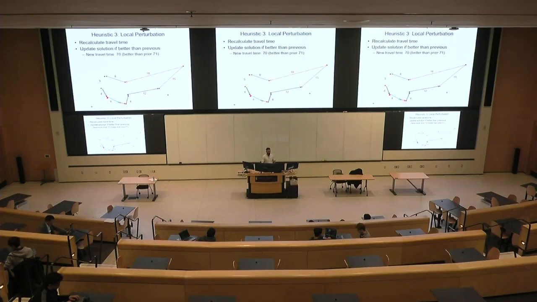Okay, so let's calculate the total travel time of this. Now, remember, the prior one was 71 seconds. In this case, we are able to find a better solution that takes 70 seconds, which is a better quality one. So that's another technique for iterative improvement that allows us to repeatedly try changing all of these solutions until we find a better one.